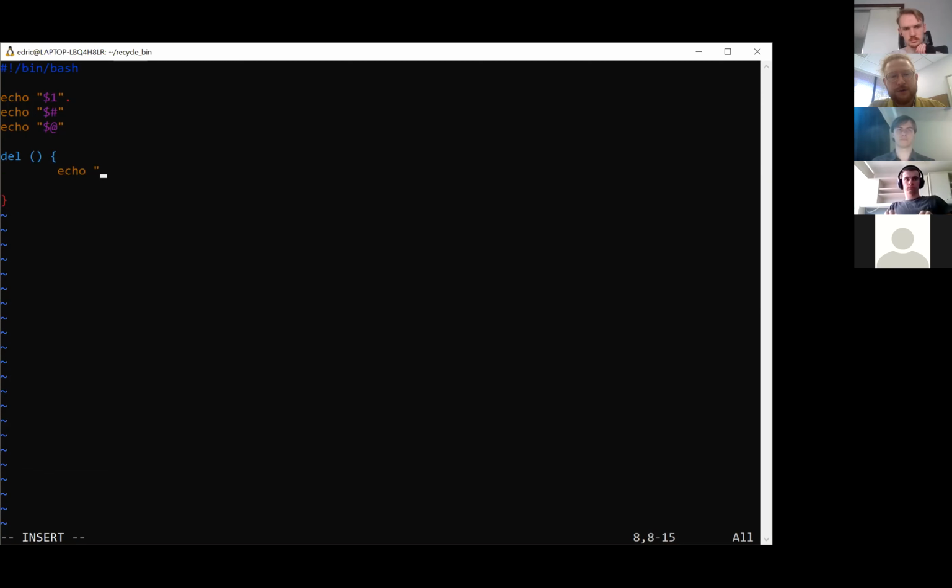So we're just going to echo the first variable input into our del function for now. It's also common practice to use a return statement, returning 0, to indicate a successful execution of the function, and then a non-zero value to indicate a specific error.